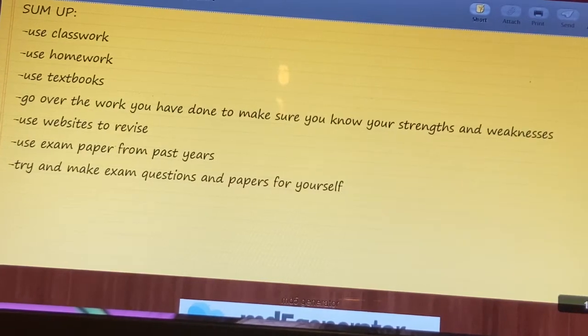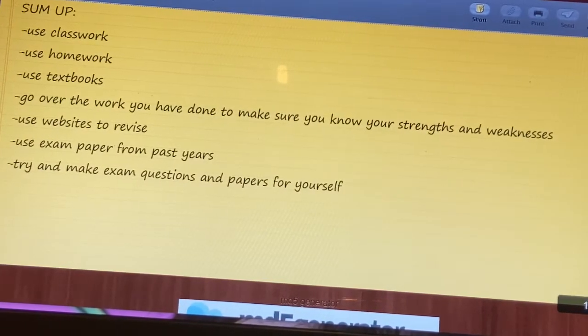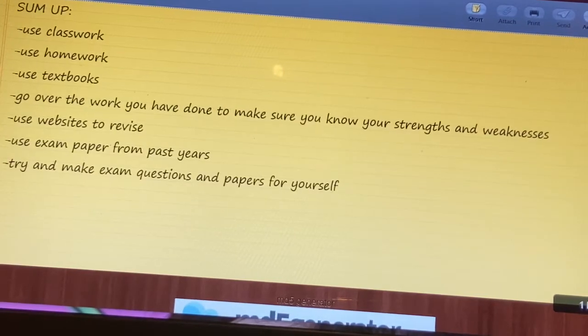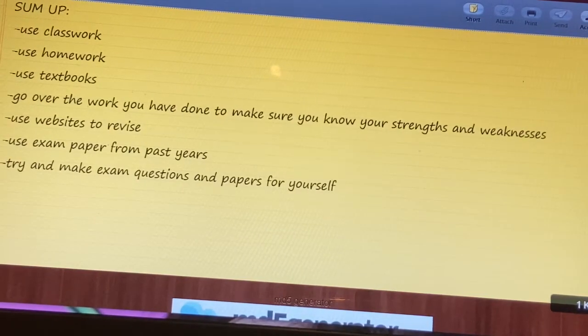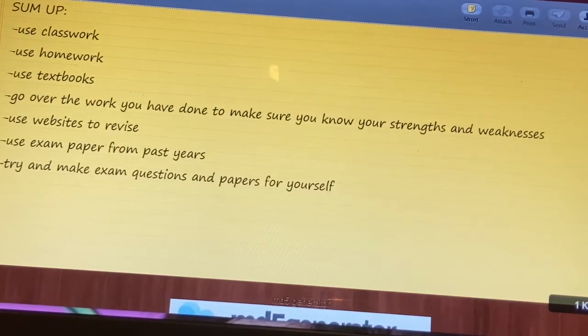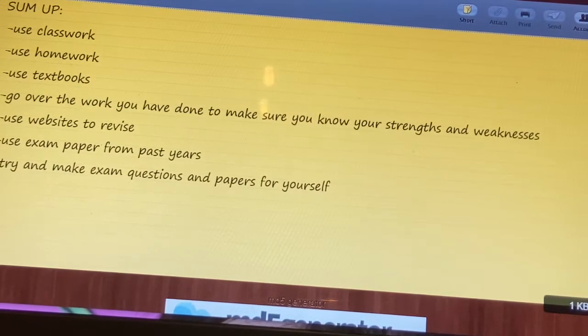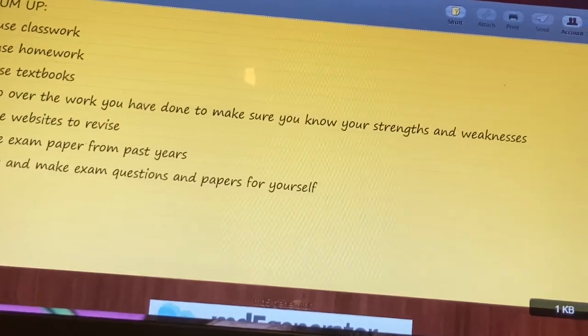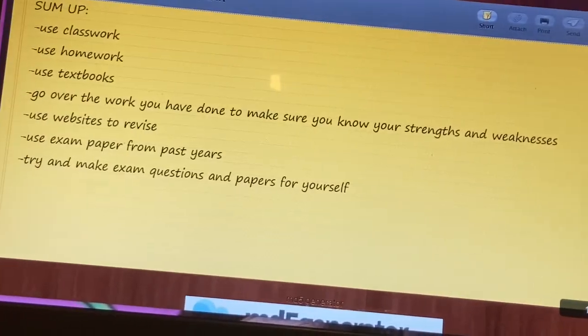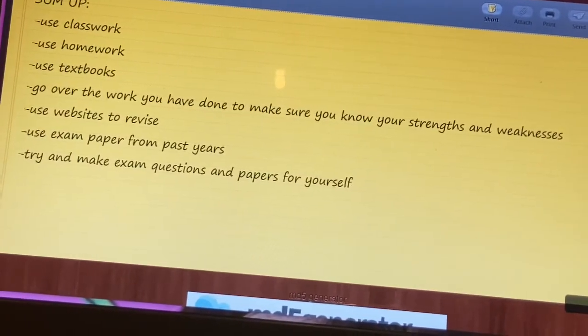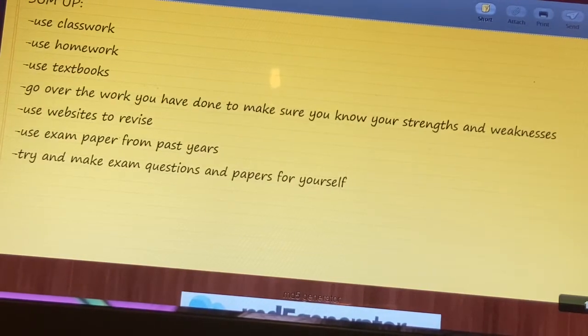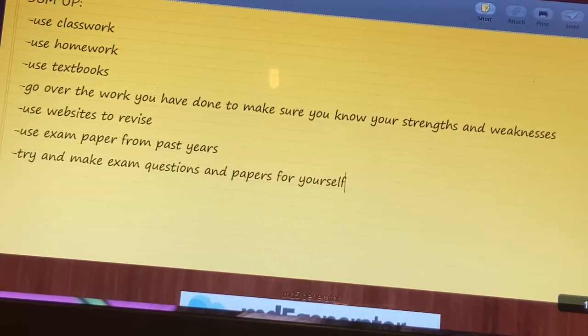Use your homework, go over your homework, everything that you've done before. Use textbooks that you have at home that the school can give you, or order them online. Go over the work you have done to make sure you know your strengths and weaknesses. Use websites to revise from. Use exam papers from past years, they really help. And try and make exam questions and papers for yourself.